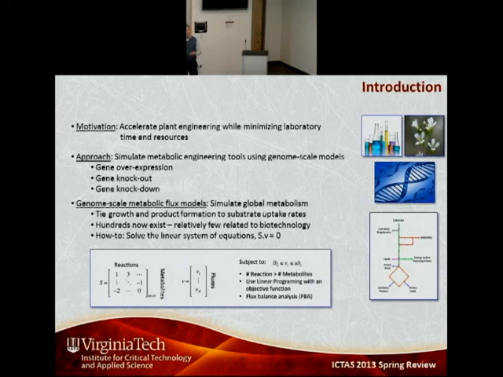He found several enzymes where you reduce function of a particular gene, you should get increases in cellulose, and several where you overexpress a gene, you should also get increased cellulose production. And the ones I have bolded here are the ones that we decided to look at in the laboratory. So that's what I'm going to tell you about next, the experimental results of what we've seen so far.